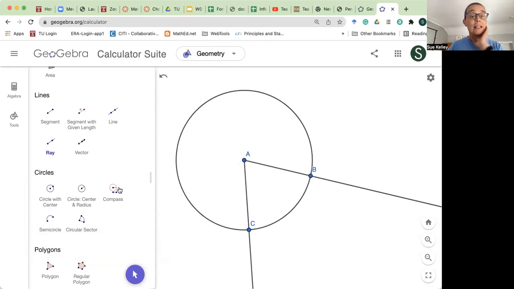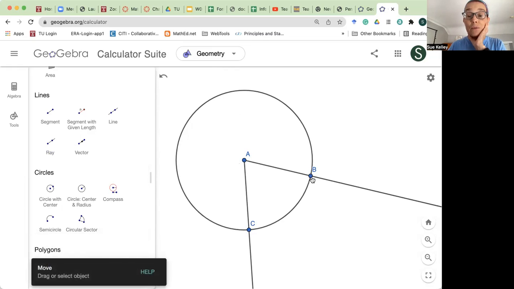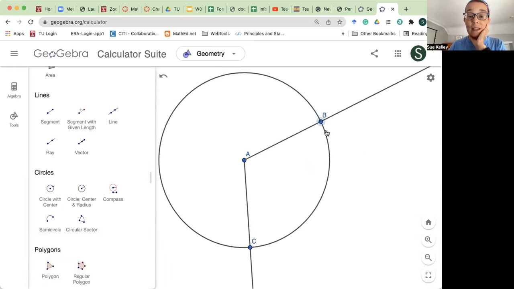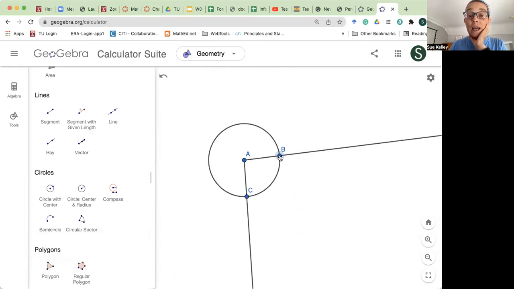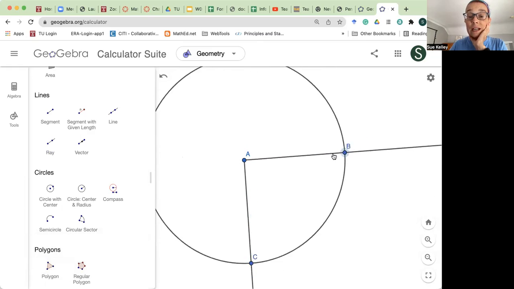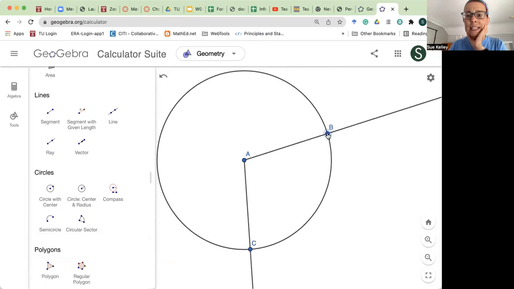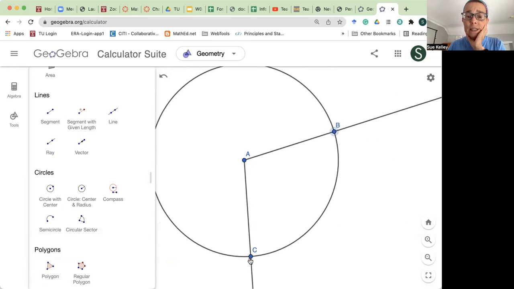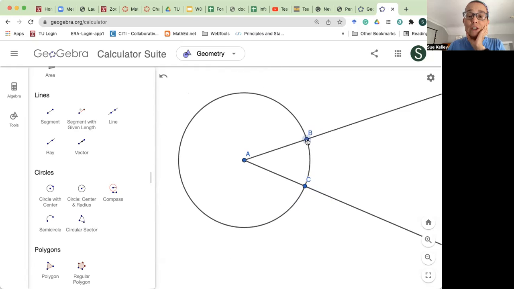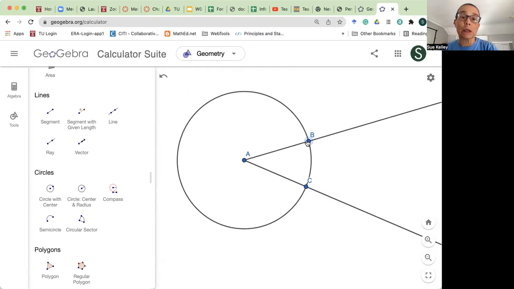And it honestly doesn't matter, because as you see, if I drag this around, now I can move my angles and I can change the size of my circle to any size that I want. And all of these points are connected to each other. Okay, so let me just move it so that you can see it a little bit better right here.